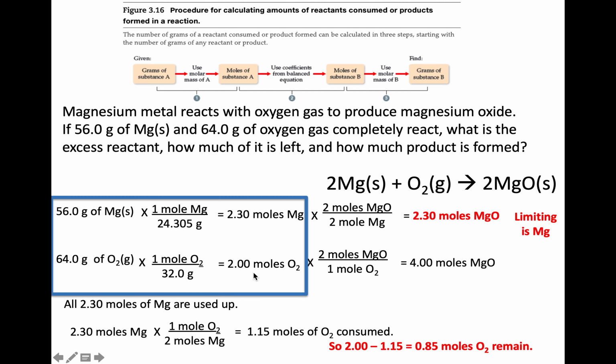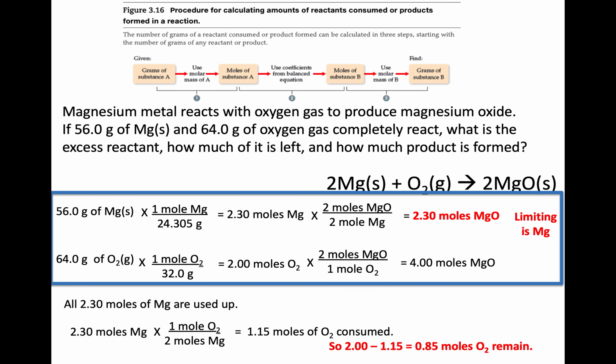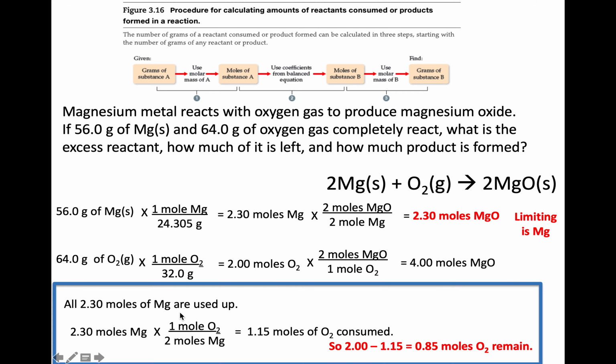To summarize what took place, we had a balanced equation and we first found moles of the reactants. We took each of the examples to see how much product would be formed and chose the one that identified the limiting reactant. For the excess, we then figured out how much of that reacted, compared it with how much we initially had, took the difference between those, and found how much remained.